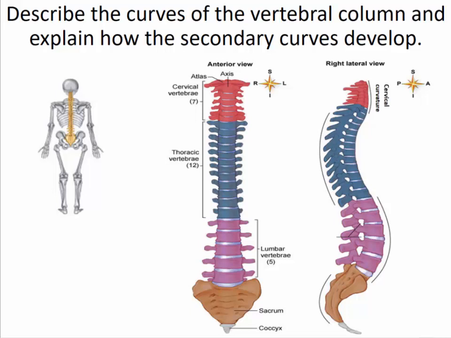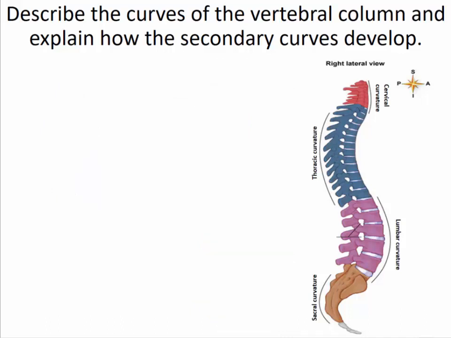We have the cervical curvature, which is a concave curvature. We have the thoracic curvature, which is a convex curvature. And then the lumbar curvature, again concave, and the sacral curvature, which is convex. This concave-convex structure works together to prevent shock to the head when we walk or run. Of these curves, the thoracic and sacral curves are considered primary curvatures. The cervical and lumbar curves are called secondary curvatures, and this is because of how we develop from offspring.